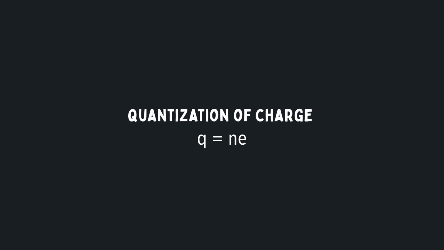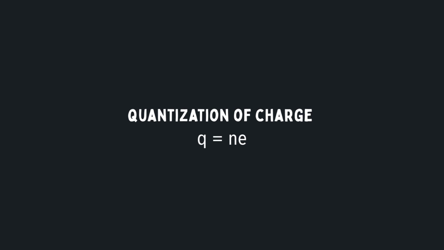For each electron, the charge is going to be 1.6 into 10 power minus 19. So when you take multiple electrons, that amounts to n into e. So the charge is going to be 1.6 into 10 power minus 19, or it is going to be 3.2 into 10 power minus 19. What did I do here? I multiplied 2 with the previous one. So 3.2 into 10 power minus 19 coulombs is the second possibility. The first possibility is 1.6 into 10 power minus 19. In between, 2 into 10 power minus 19 is not at all possible. That is what quantization is.